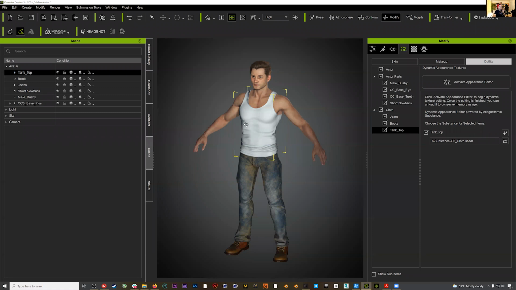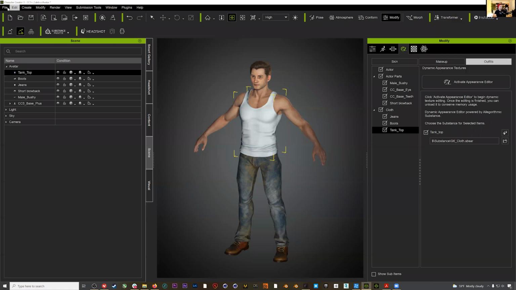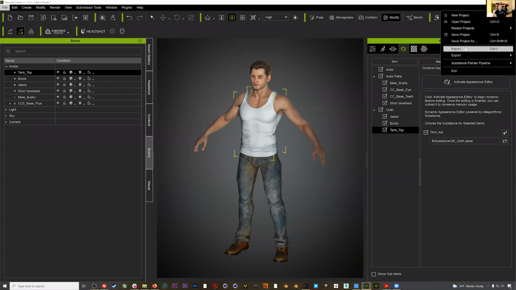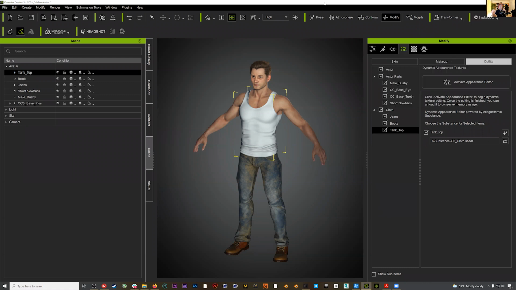From here, you can do a couple things. One, you can export this character out to Blender or Unreal or something, if you want to get into another program and start working with this character. I don't know why it's pulling the menu up over here, but we're going to roll with it. You can just go to export and export in FBX, and then pull that FBX into one of the other 3D software packages. We're going to stay within Reallusion today.